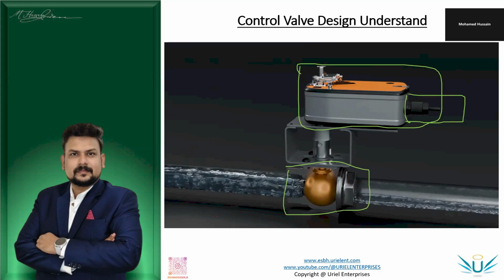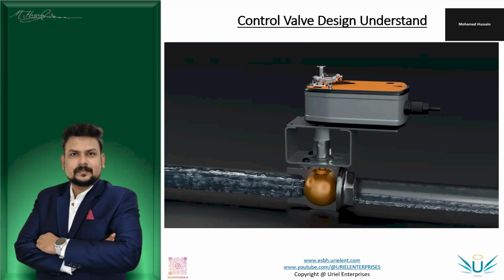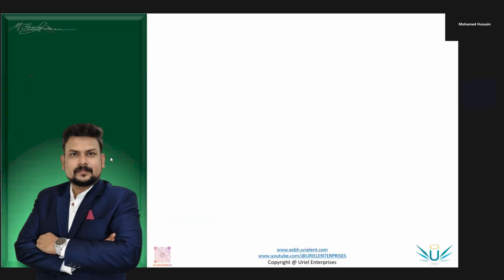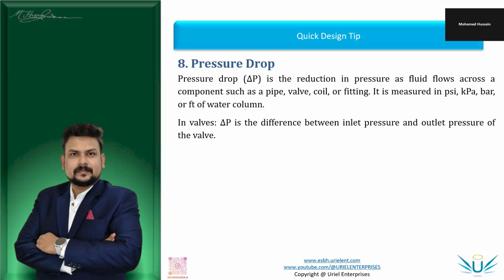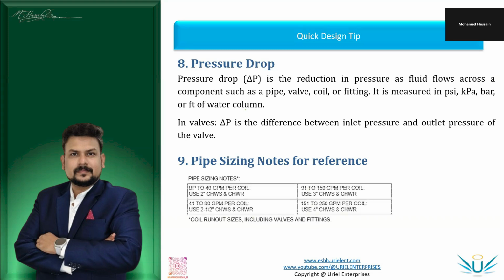Now let's move on to the real calculation. Let me show the calculation. So we talk about the pressure drop: the inlet and outlet difference is known as the pressure drop. And the next thing is the valve body type and then the actuator. We will choose these in the real catalog. Any one model like Johnson Controls, Belimo or Honeywell, we will choose any one valve based on the calculation.